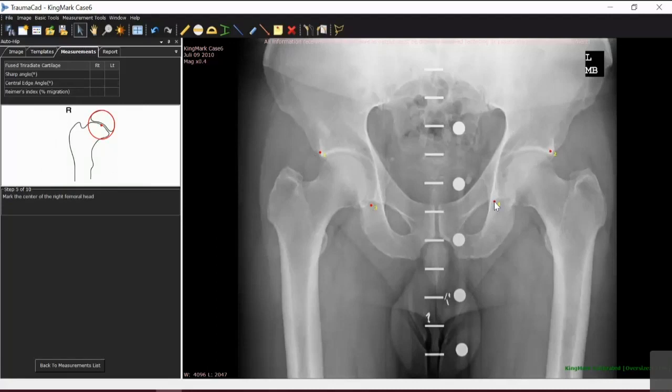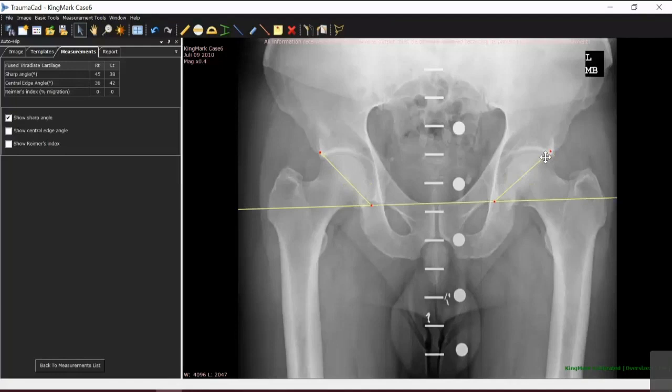You can see, you get the feel of what I'm doing. So I'm just following this diagram with the instructions where to put the markers. Okay, when I've put the markers on, same as before, we can fine tune so that we're happy with those markers. And then we can look at center edge, reamer index.